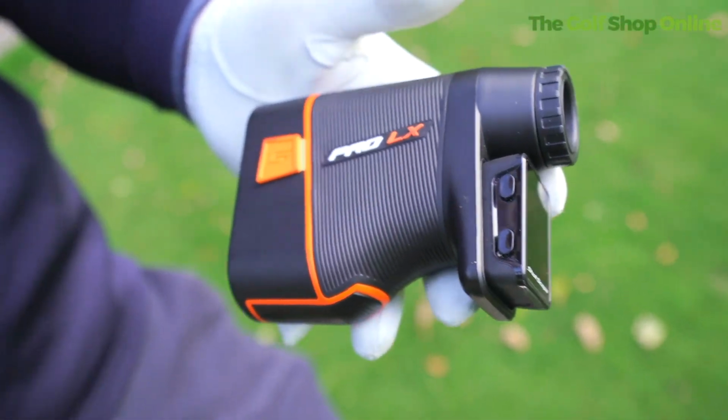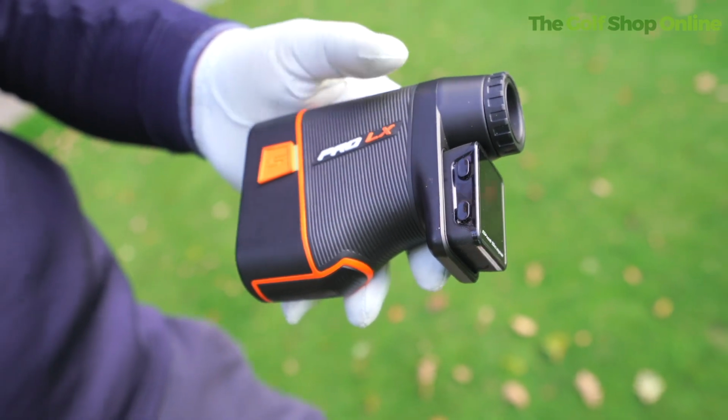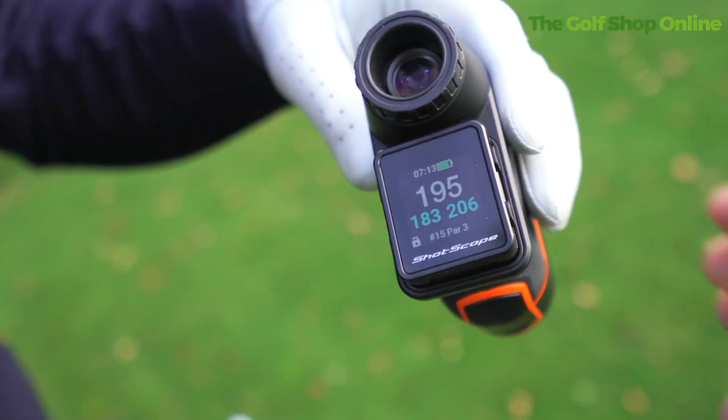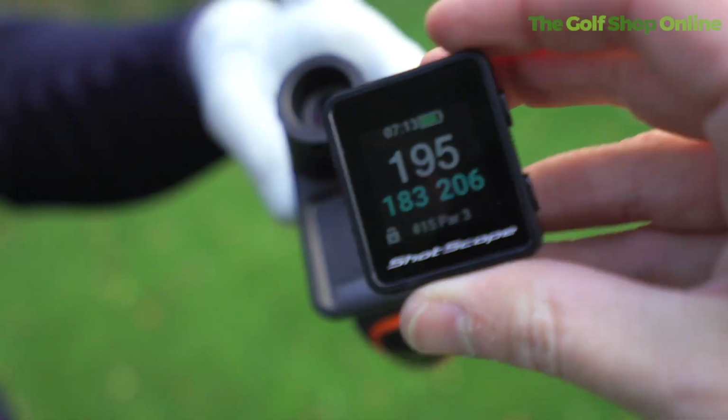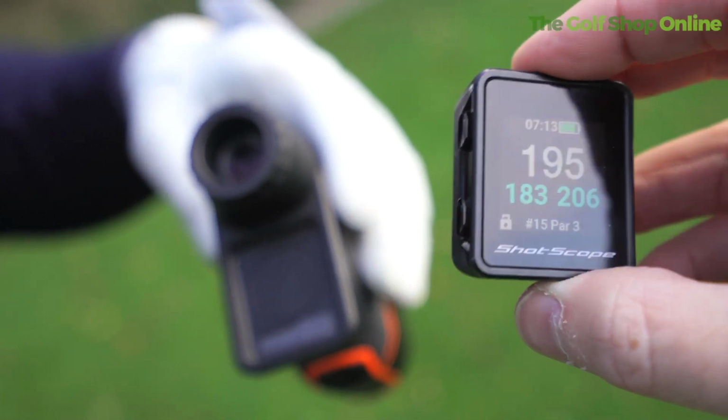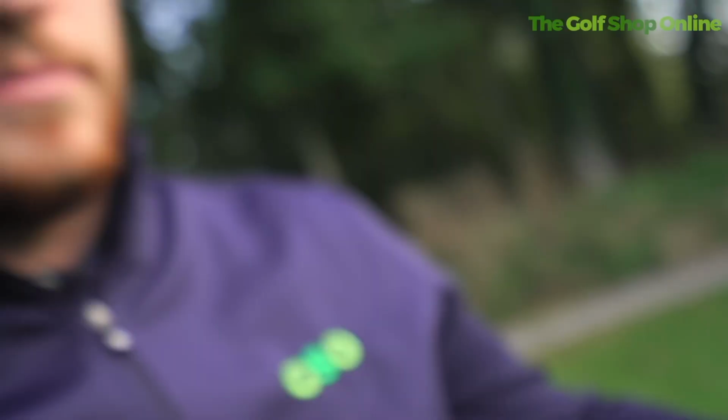What's this product? So this is the ShotScope Pro LX Plus. As you can see, you've got the rangefinder, but you've also got the GPS unit. This is detachable, so you can put it where you want. I often put this in my pocket. It's got a magnetic holder as well, so you can clip it to the buggy and things like that. This also will allow you to collect stats. Yes, correct. It comes with the shot tracking options as well. So I believe it's got the attachments that go into your clubs.